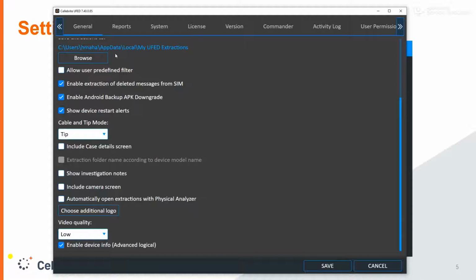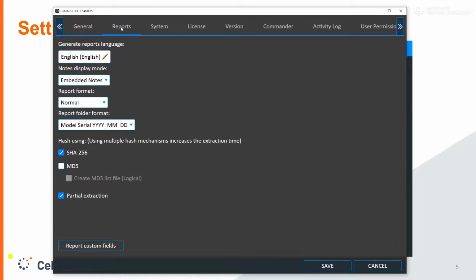All right, so now that was general. We're progressing. We're going into reports now. And I just have the very bare minimum here. This is the default. How do you want your report folder format to look? Like, what do you want it to call it? And you can change that and say, you know what? No, I want the dates first because it's easier to search by. What kind of format do you want it to be?